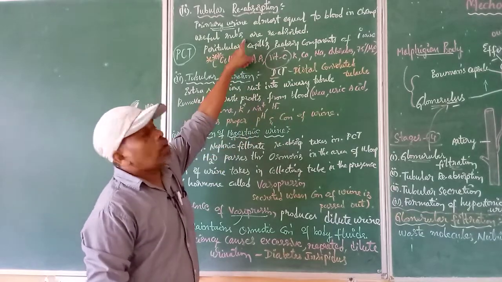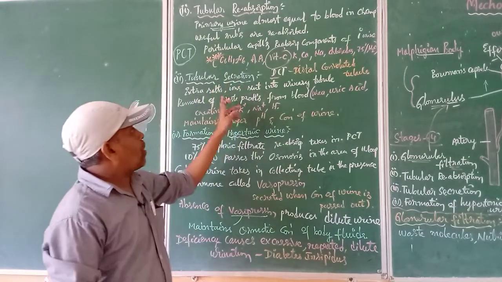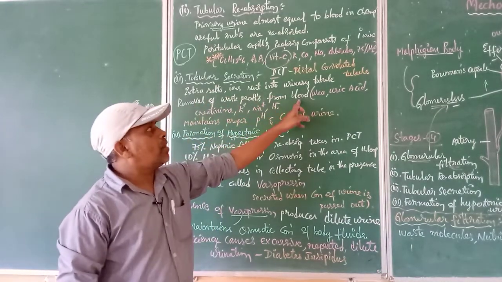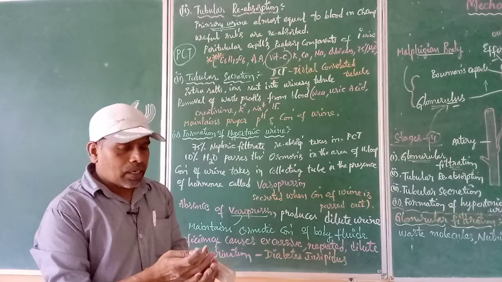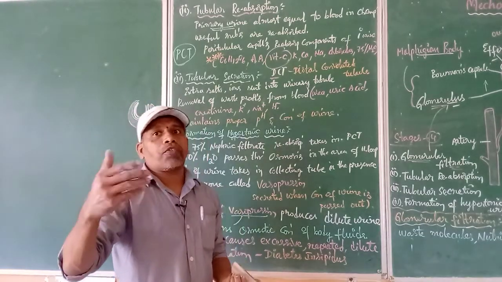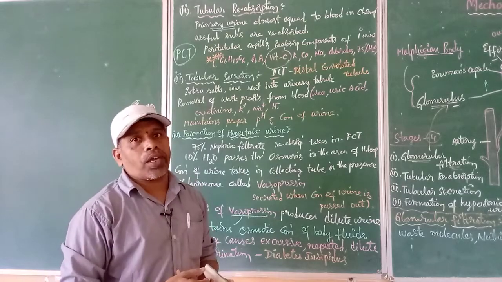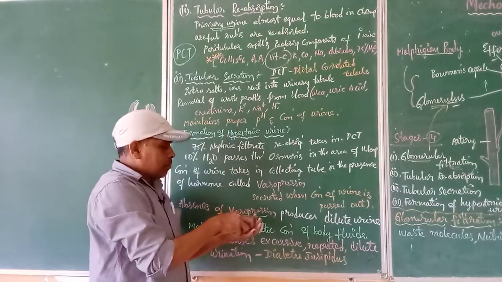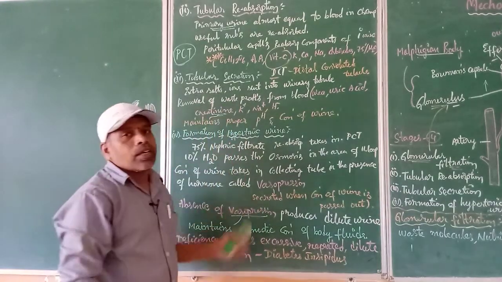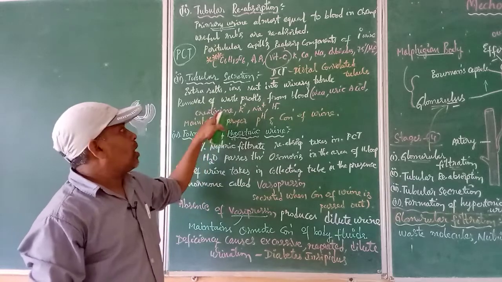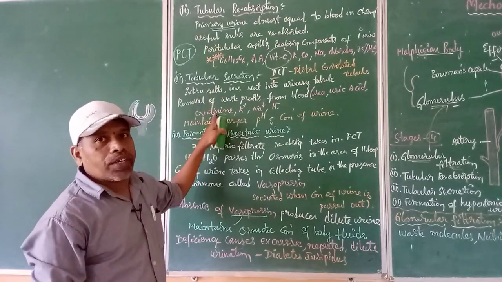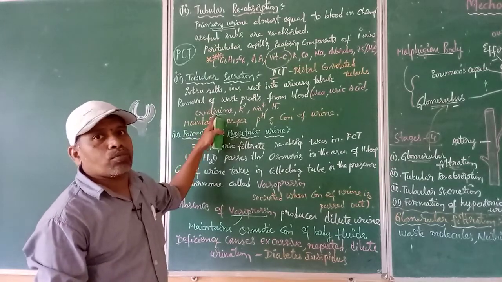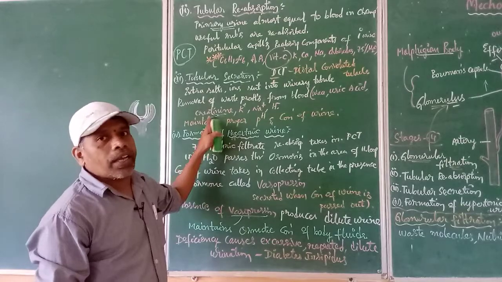Here we have seen useful substances are taken back. Now here we have to see the removal of waste products from the blood. What type of waste products are present? In the beginning we mentioned the end products of different metabolic activities in our body, like urea, uric acid, and creatinine. I suppose you remember creatinine. This is a good indication. By its increasing level in the blood, we can judge the functioning of our kidneys. If it exceeds more than 2, then it is a very dangerous level.